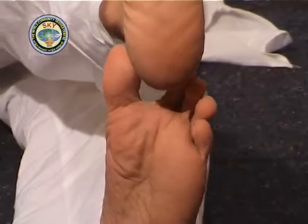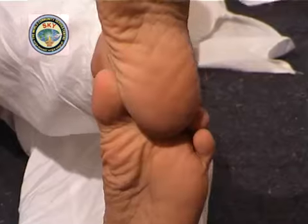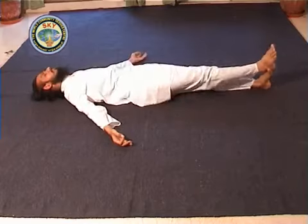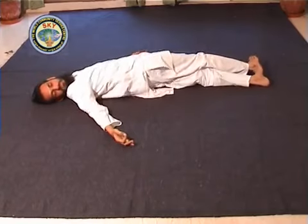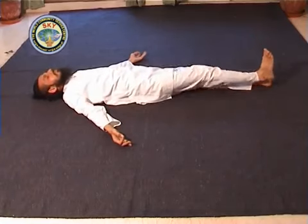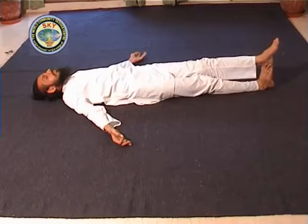Keep the right ankle between the big toe and the next toe of the left foot. Do the twist. Turn the head to the right and body to the left. The big toe of the right foot should touch the floor. The shoulders should not be lifted from the floor. Then turn the head to the left and body to the right. Do this twist 3 times on each side.